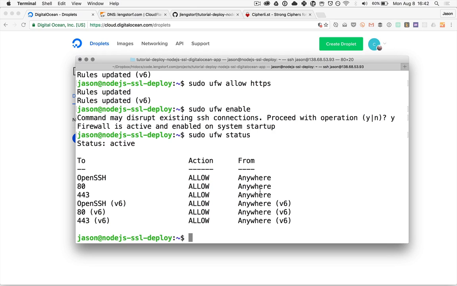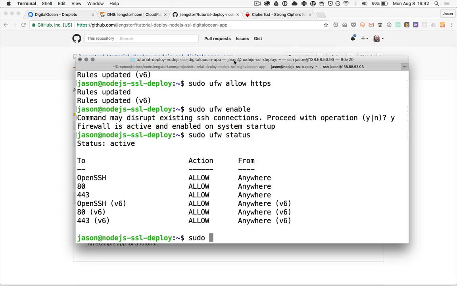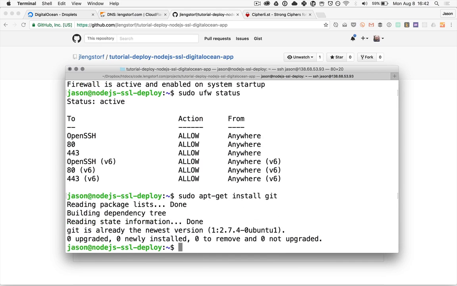And from here, we can actually install the things that are going to let us install our app. So let's get a Node app installed. We're going to be using, for the tutorial, this really basic app that I created. This one just outputs a basic message whenever you visit it, and that'll help us see whether or not we have installed it correctly. So we're going to use apt-get, which is an Ubuntu tool for installing things. We need to get git, and then we need to get Node.js, but unfortunately, we need a version of Node.js that apt-get won't install for us. So we need to update apt-get and make sure that it gets the right thing.